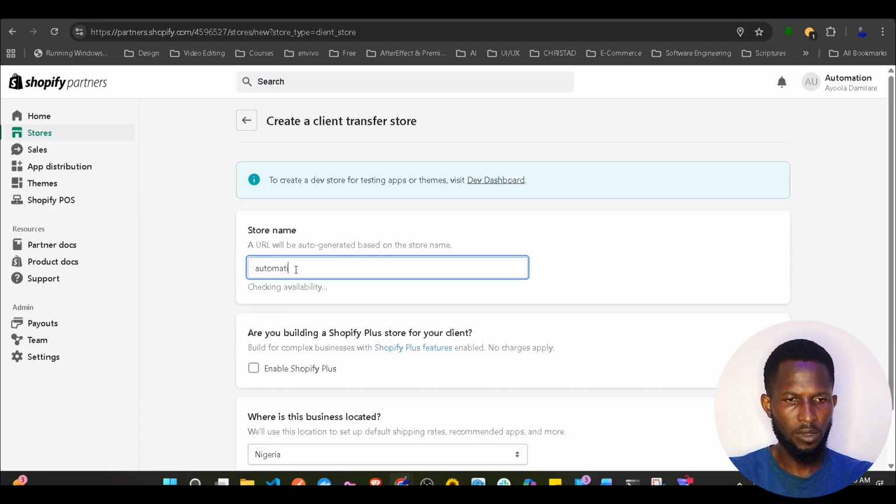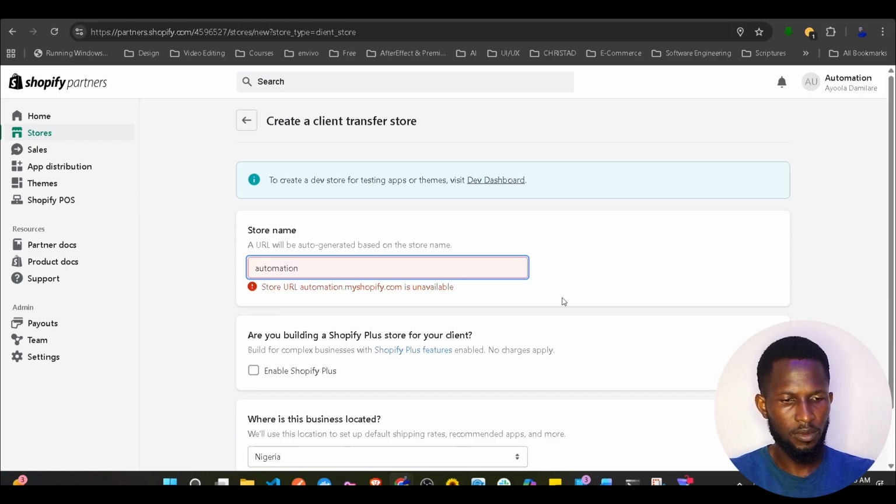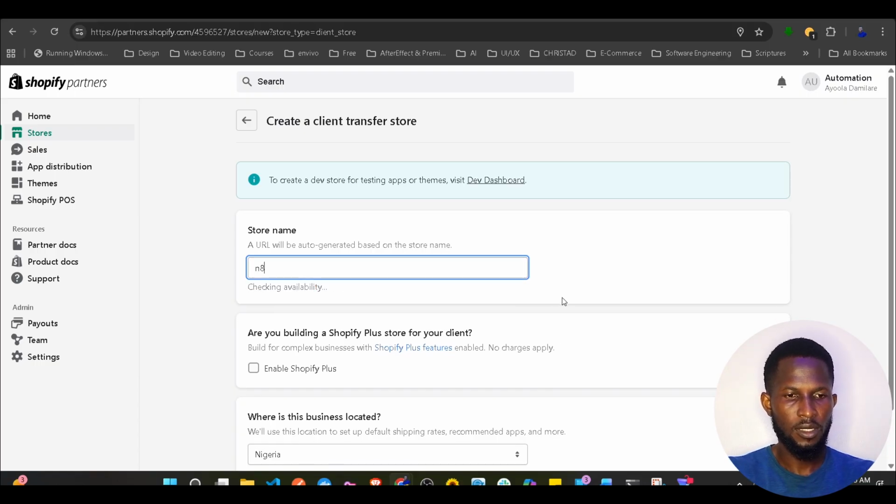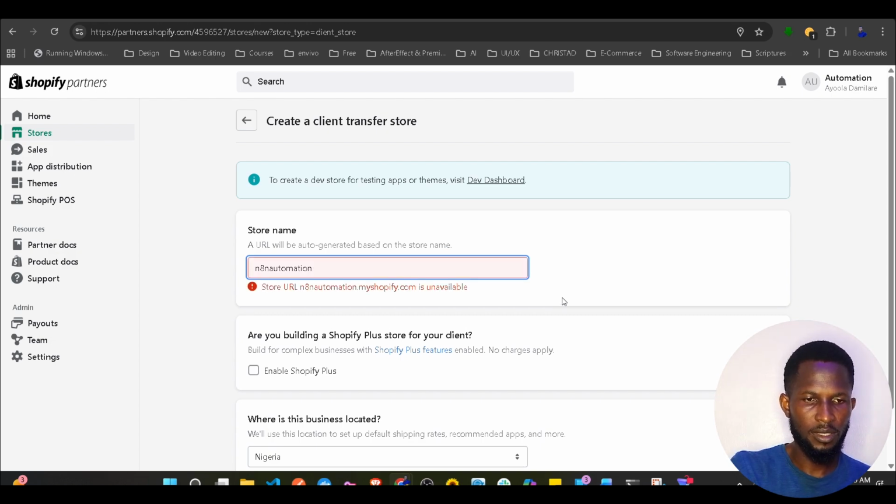automation. Okay, it's not available. n8n automation. You can see what's happening now. It's unavailable. A URL will be auto-generated based on the store name.